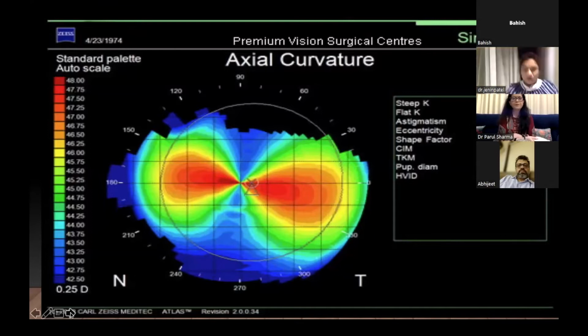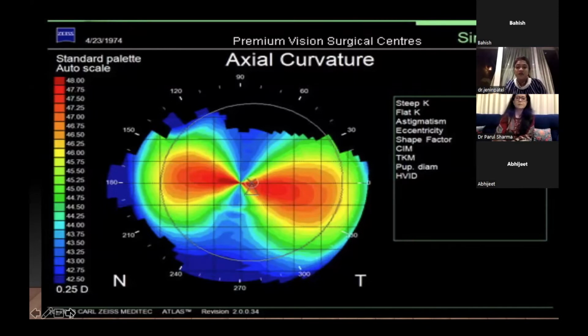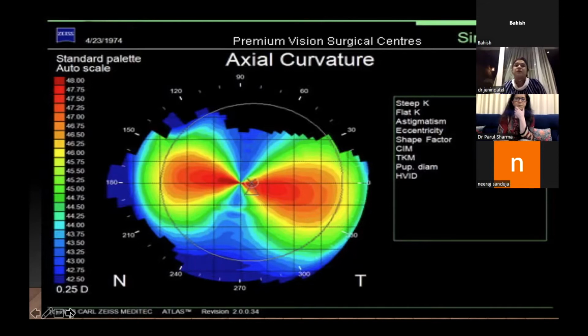So, you have it in the form of a two-dimensional color display where the flatter corneas are shown in blue and the steeper corneas are shown in reds and oranges. With this, what it gave us was a two-dimensional picture. Now, when we treated refractive errors with these maps, we had bang-on results, because of which there was a sudden surge in refractive surgeries. When we looked at the predictability and favorable outcomes, Placido did very well. They definitely have a stand today also in refractive surgery, because for all our anterior surface treatments, our topo-guided treatments, or when we want to do specific surface treatments for keratoconus, the Placido disc definitely has a role to play today.